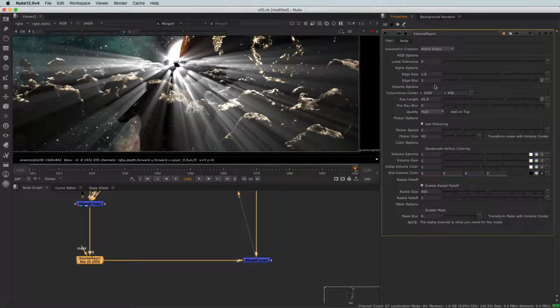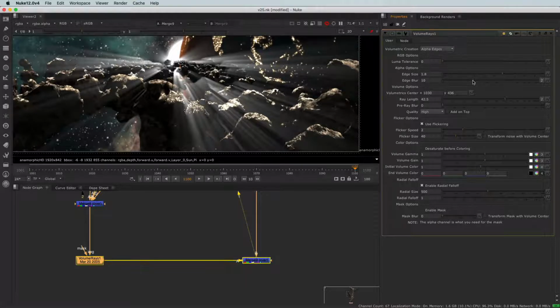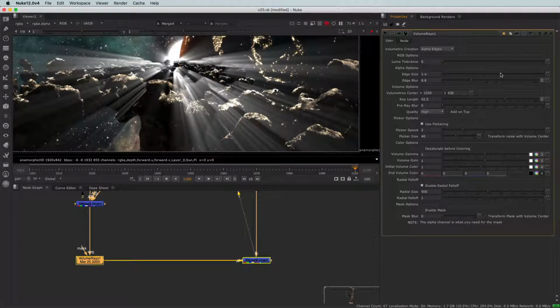And that will affect the sharpness of the edge of your alpha, so you will get as well different results depending on what you are using. So I really want you to decide what you want to achieve out of that. I don't have, like, you have to set the edge size to 1.8 or 2.6. No, just choose, just play around with all those parameters to see what you like.